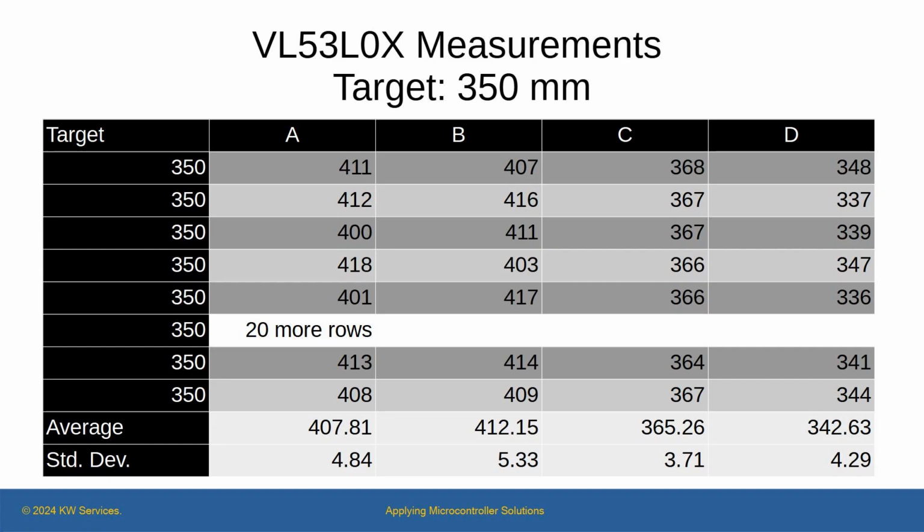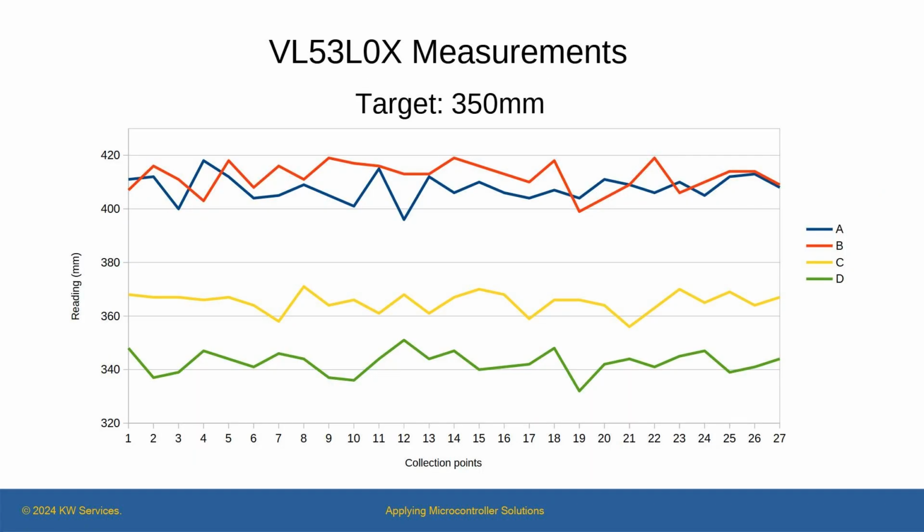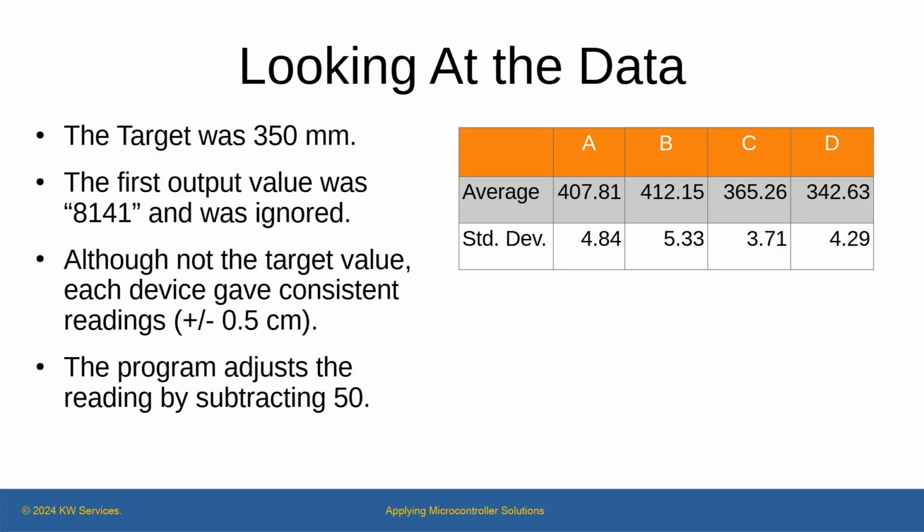We will get to better readings ultimately. Viewing the data on a graph is helpful because we can see that 2 devices are just a bit high and 2 devices straddle the 350 millimeter target. By the way, each time the device operated, the very first reading returned 8141. So I learned to just remove that value from any output. Meanwhile, although I did not get a reading of 350 from the devices, each device was consistent to itself.